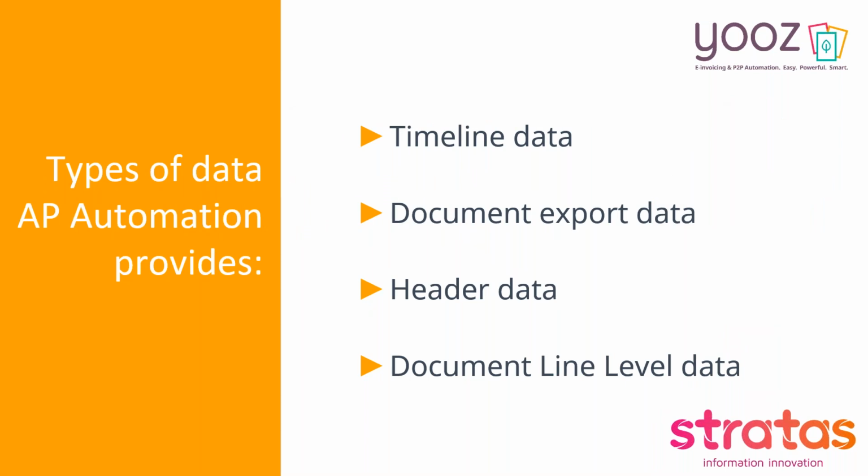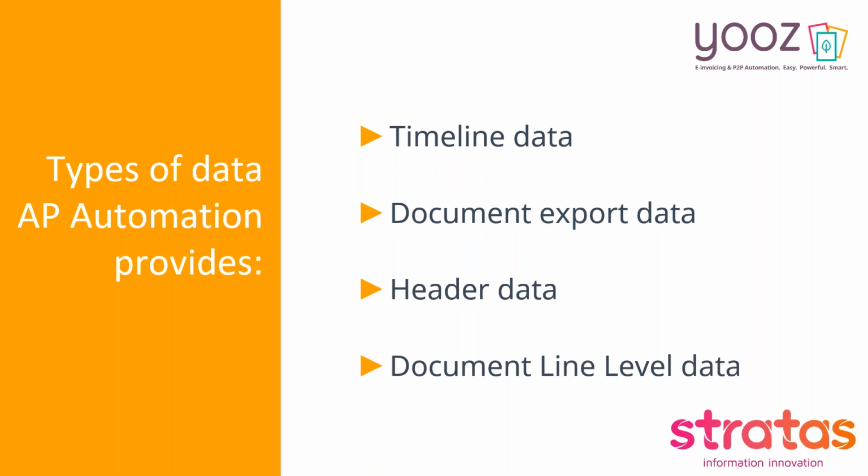And when you're utilizing advanced and powerful AP automation that's powered by artificial intelligence, the accuracy of the data that you're able to pull from each invoice and document is greatly increased. That means the amount of incomplete or missing data you're working with is reduced drastically. And some of the types of data you need to be able to accurately manage, to be able to access, include timeline data. This allows you to analyze historical document information like dates, time that users are spending throughout the process, and the different stages throughout the workflow. For example, the review of the documents, the approval steps, and so forth.